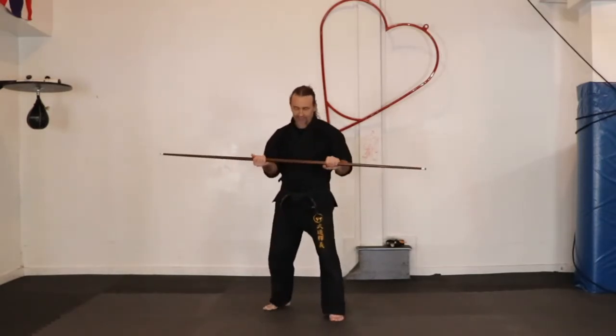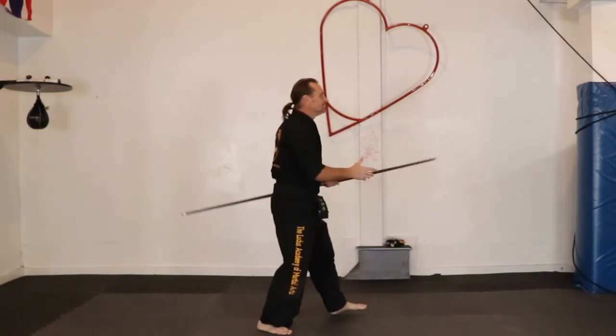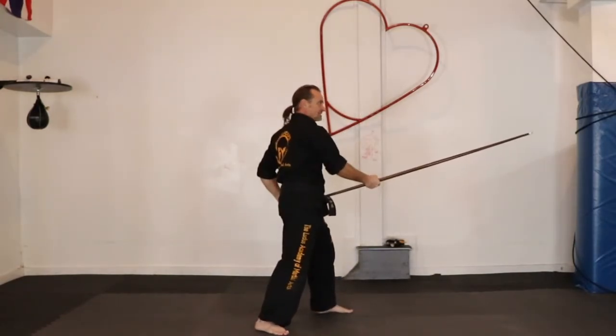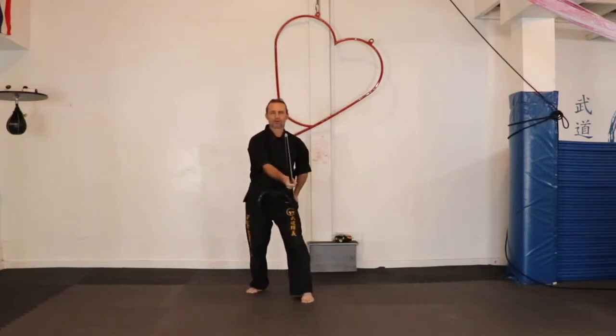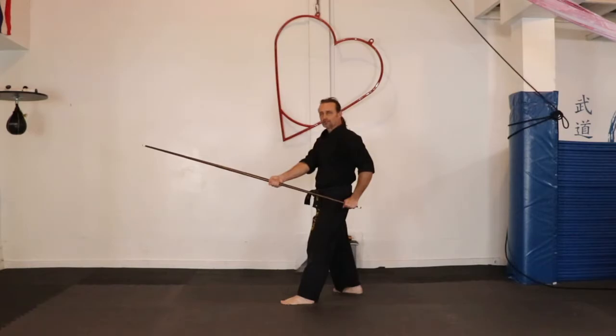So let's look at those again. Seven, eight, nine, 10 from the side. Seven, eight, nine, 10. And now you are in long form for the next little bit of this kata. All right, so we've just done move number 10. We're going to stay in long form, okay, for the next couple of moves.